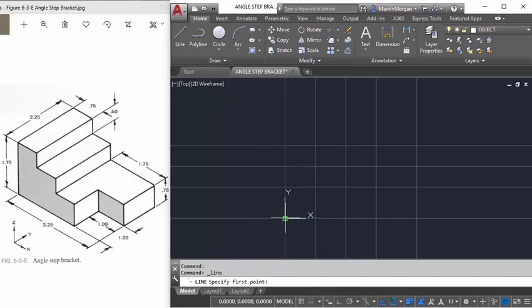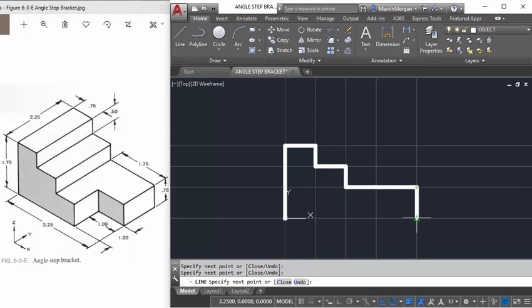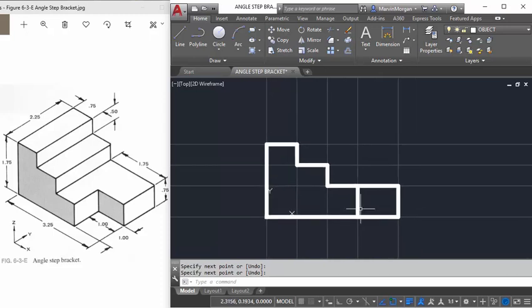Starting at the origin, I'm going to go in the upwards direction, click, go to the next intersection, click, come on down to the next intersection, back over to the right, down again, all the way to the very end, come down, and then I'm going to type the letter C to close my shape. One more line is required right here on this construction line. And I'll press enter to end the command, and this concludes pretty much our front view.